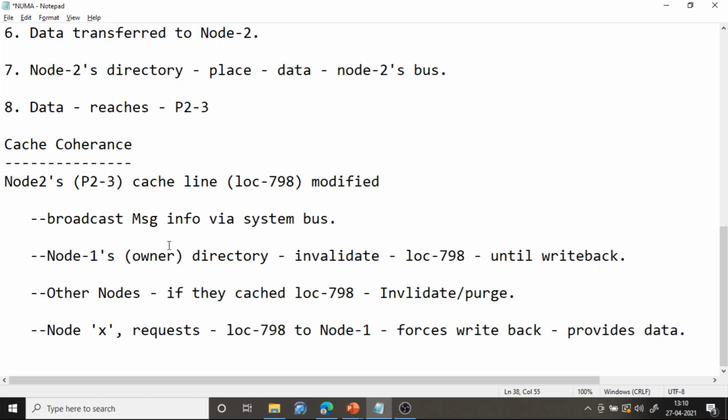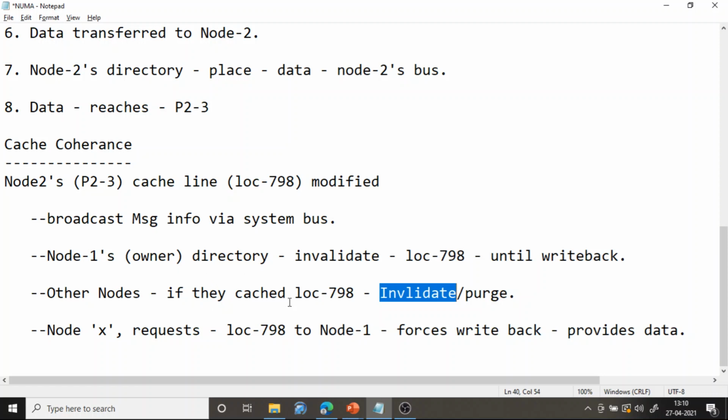Similarly, this broadcast message will also reach other nodes. If some other node's processor also has location 798 in its cache, then they will just invalidate that, because processor 3 of node 2 has already modified it.